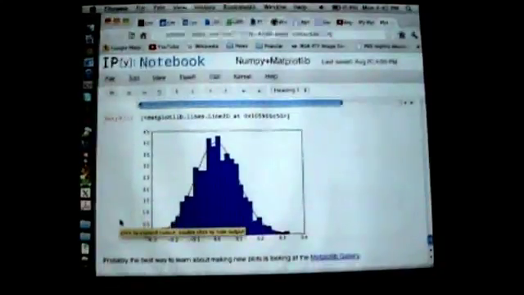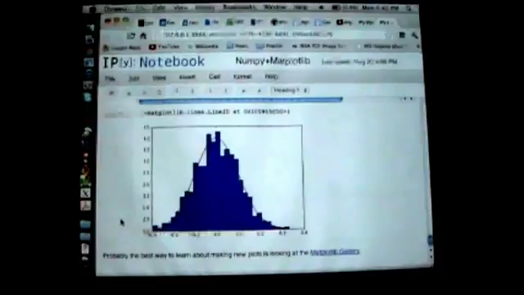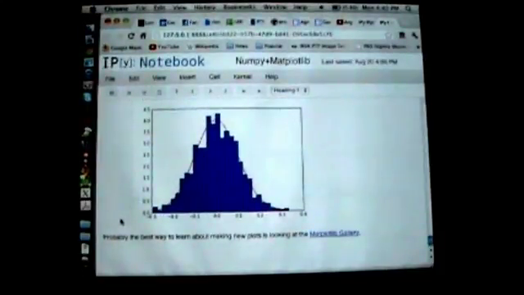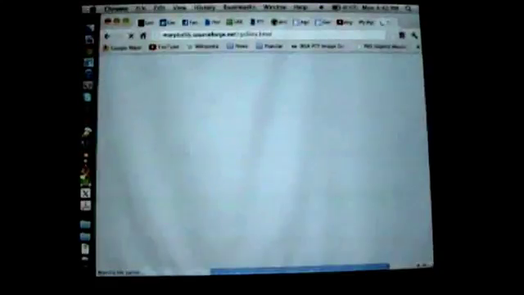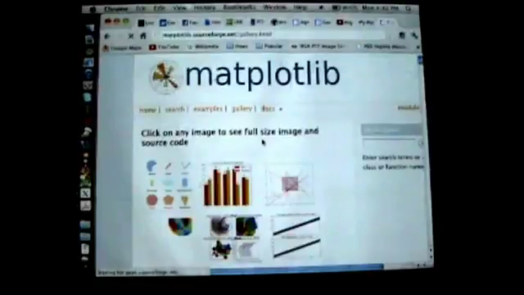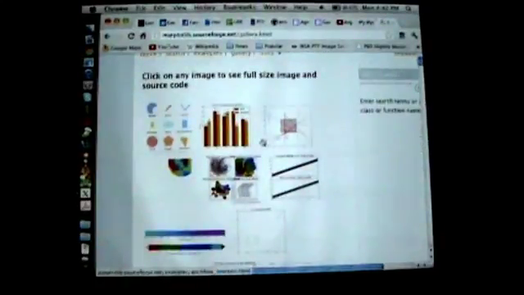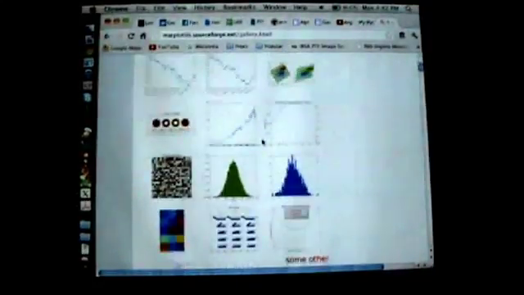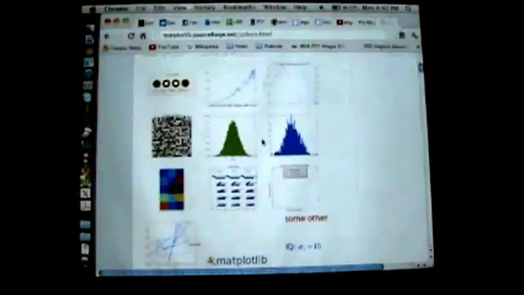The best way, I think, if you actually want to learn how to make some kind of plot in Matplotlib is to look at the gallery. So there's a link at the bottom of this notebook, or if you just do a Google search for Matplotlib gallery. What this shows is, I don't know, maybe a few hundred examples of people who have made all kinds of other plots using Python, Numpy, Matplotlib, and they also have the source code, the source Python that was used to generate all of these.